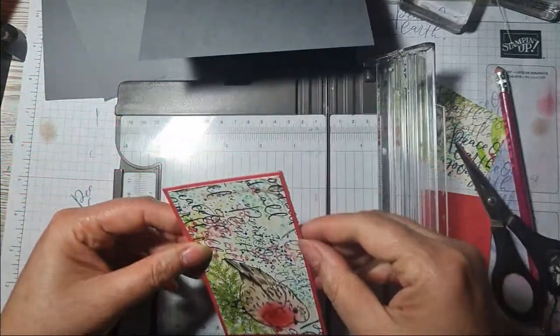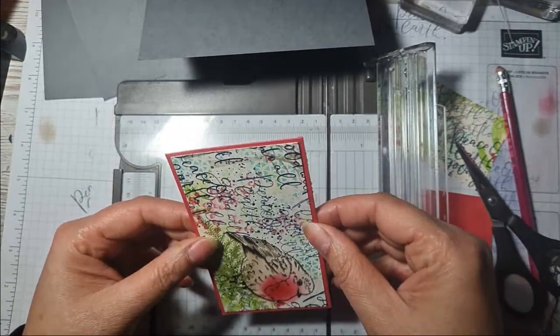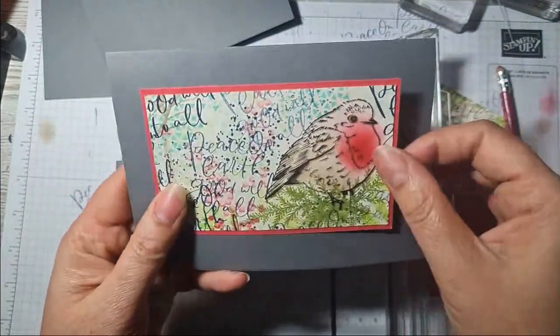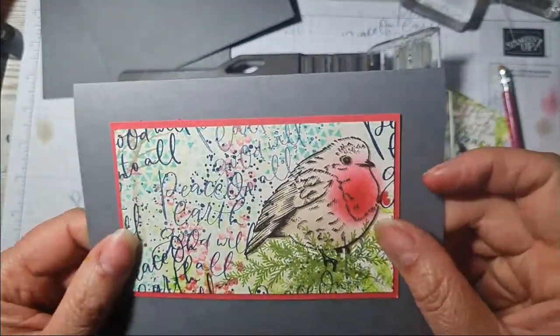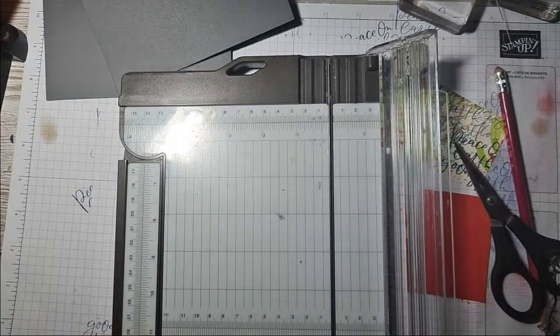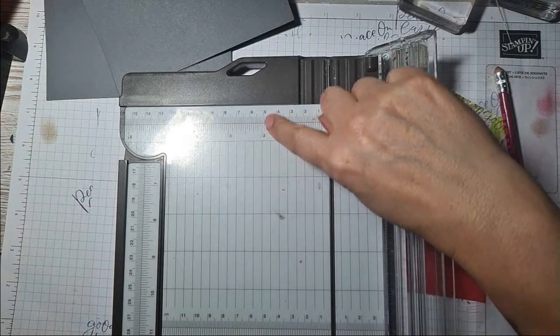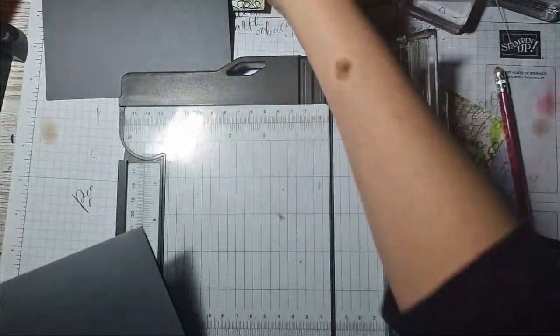Did that move or something? Because it doesn't look like it's... Oh, anyway, yeah, it's fine. I can live with it. That just makes it pop, doesn't it? It's really nice. It is very close, yeah. 5 centimetres is there and 2 inches is right there. Yeah, very close indeed.